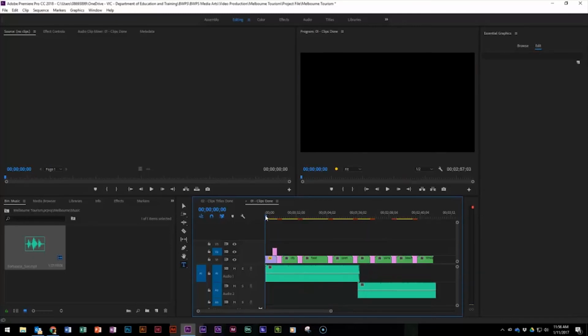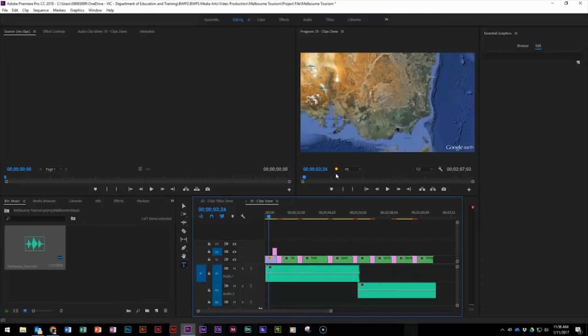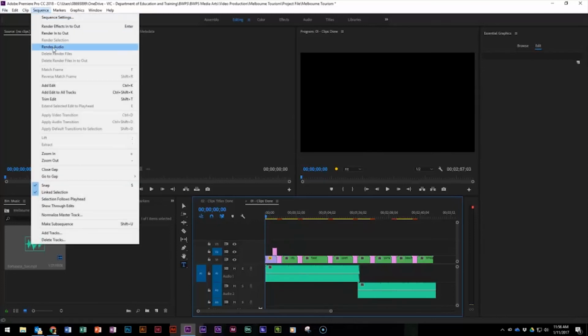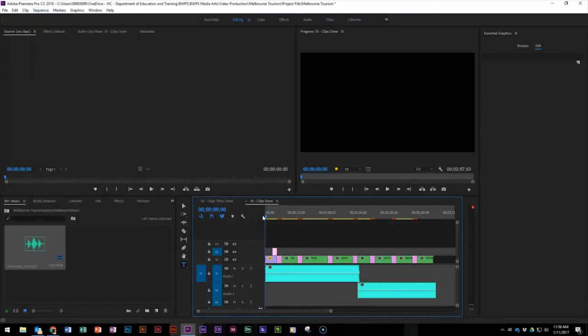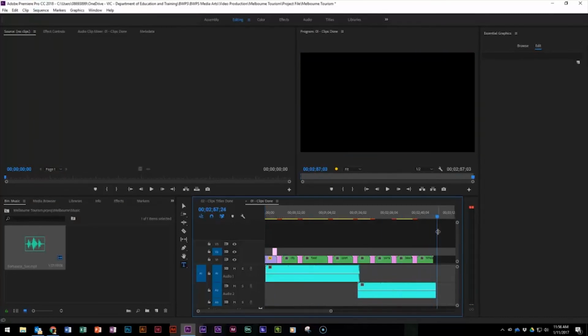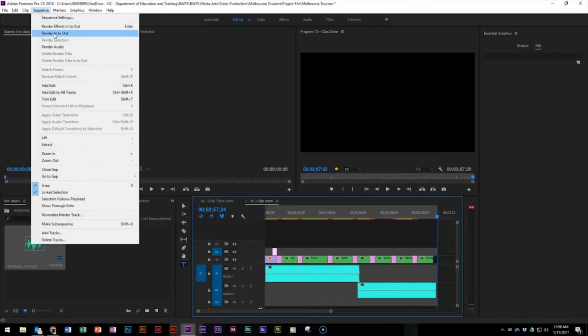And I'm seeing some red here. There are some areas that are not rendering properly. So if I want to play this back properly, what I'm going to need to do is go to Sequence and Render. Now, what I'm going to actually do is go to my timeline, mark an in point with I, and then go to the end of my film here and press O for out. So I've marked both of those. And now I'm just going to go up to my sequence and go render in to out.